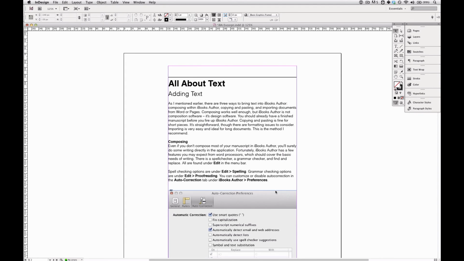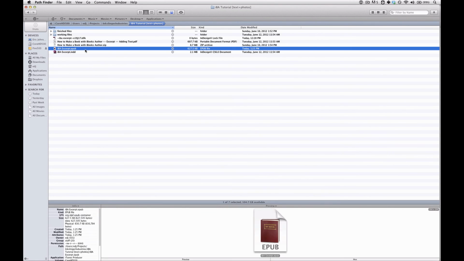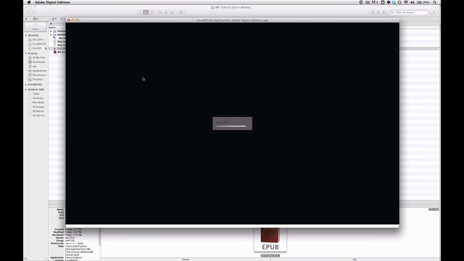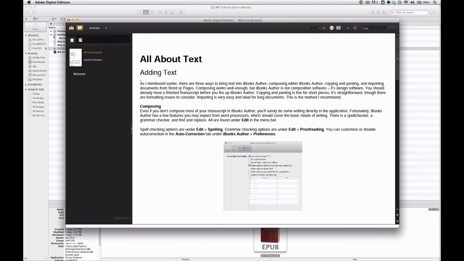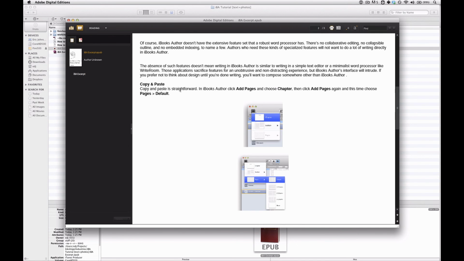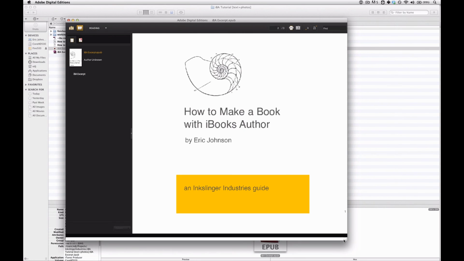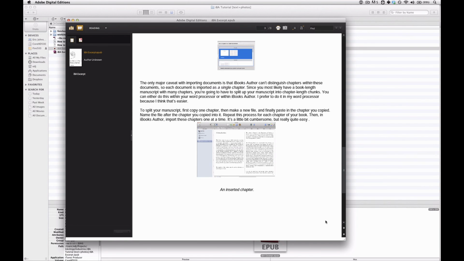And then I click OK, and the file exports very quickly, so I can just go over to the Finder, and here's my new EPUB file, and we'll view it just to see how it looks with Adobe Digital Editions. And it looks fine. It's not quite as pretty as a PDF, but it's certainly a lot more flexible because so many more devices can view EPUBs. So there you have it. That's all there is to it.